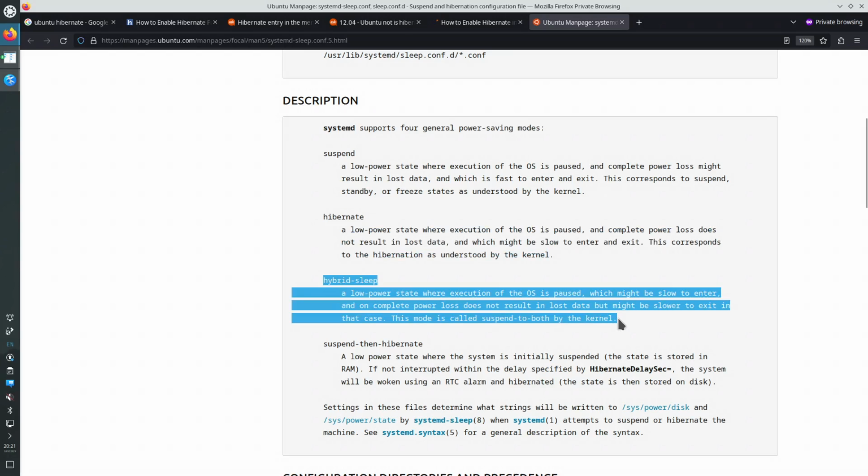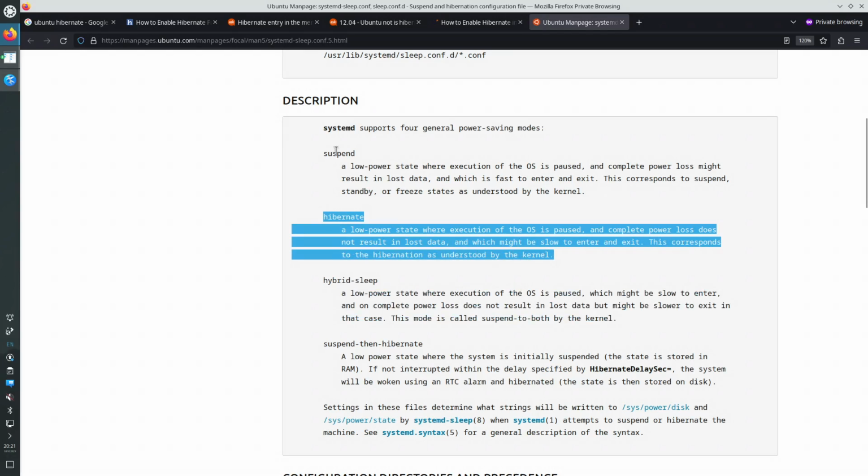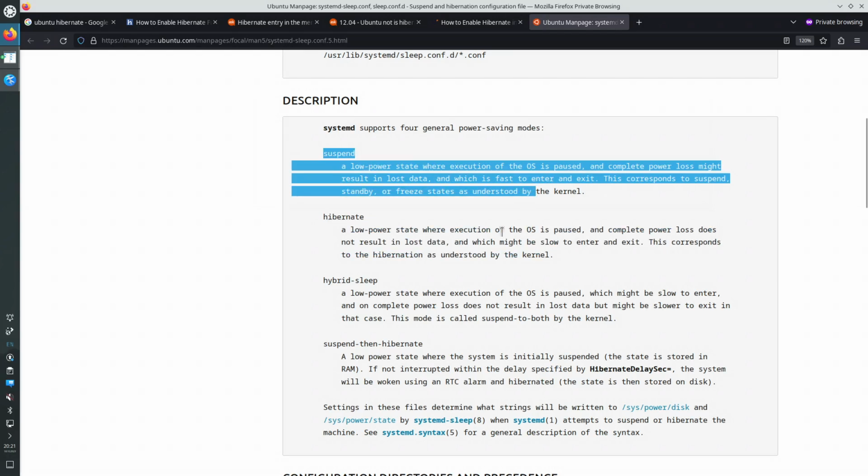A third option is hybrid sleep, where it both writes all of the bytes that exist inside of the RAM to the hard disk, which is exactly what Hibernate does, but it also enters suspend to RAM.